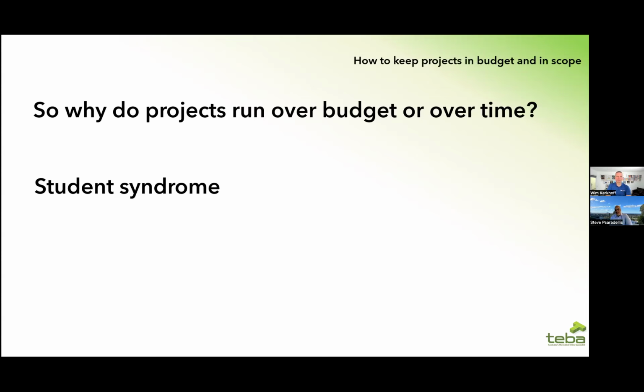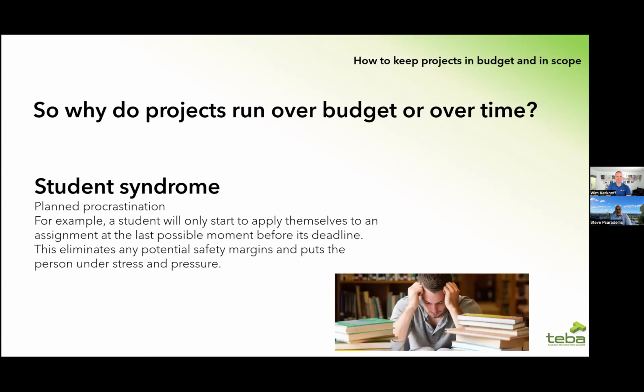So what is student syndrome? Well, it's effectively planned procrastination. Now, if you can remember when you were in school, if you had an assignment due in 3 weeks' time, did you start it today? Or did you start it the night before? I'll put my hand up. I started it the night before and I went through the night, okay? This is natural. It's like, I've got plenty of time. And then you start really, really late.